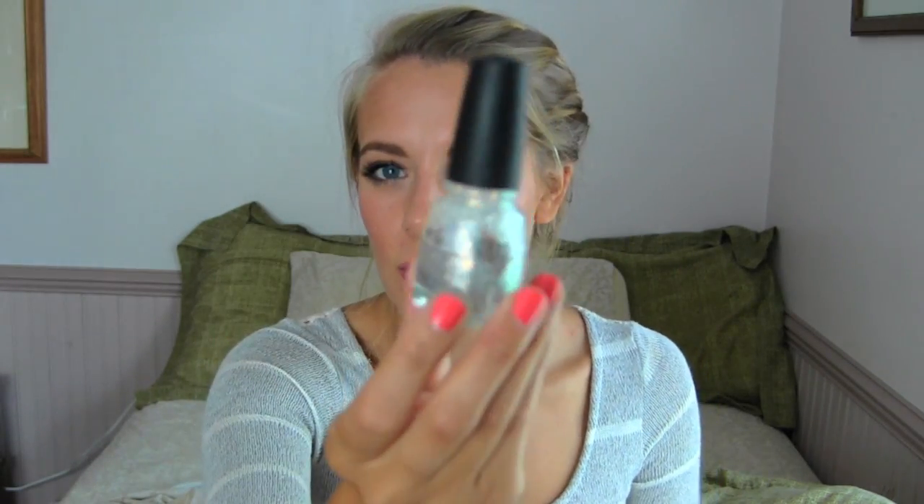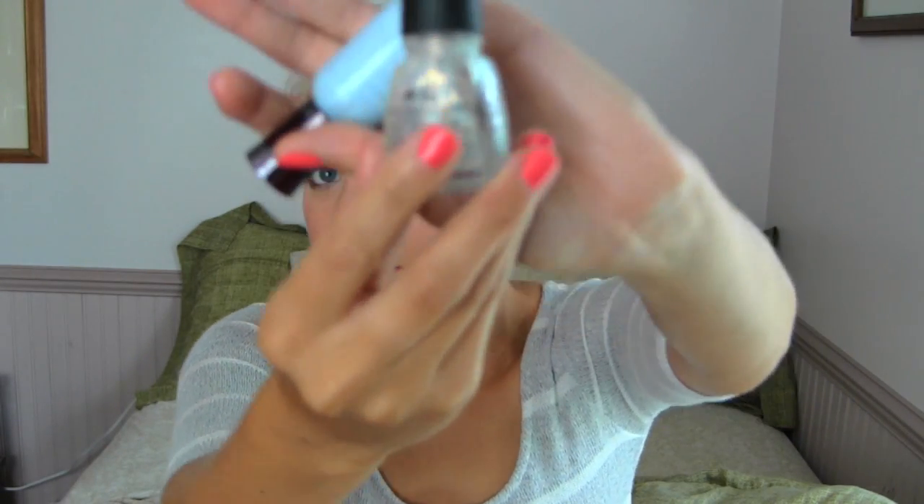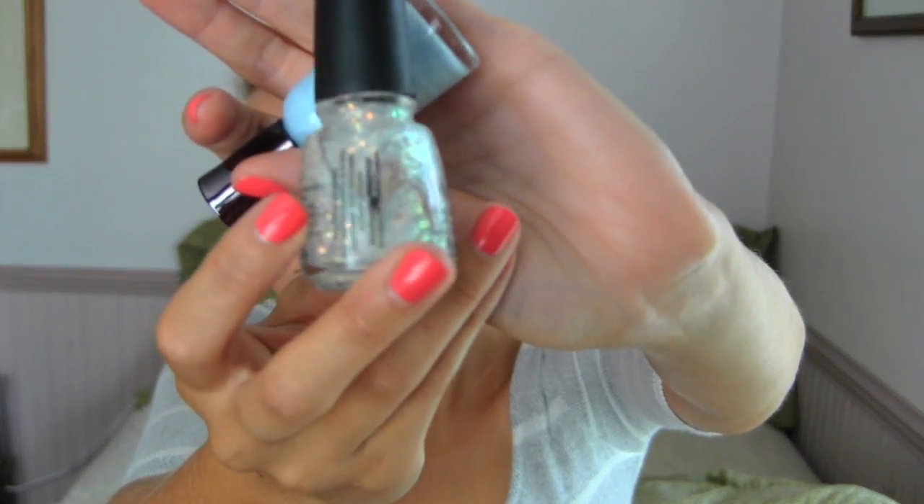With this one, it's China Glaze's Luxe and Lush — it's one of those flaky glitters that are really pretty. These look so pretty together because Luxe and Lush has a blue iridescent to it, so I wear it on my ring finger. With Breezy Blue, it just looks like icy blue beautifulness. I believe this was from the Hunger Games China Glaze collection. Beautiful colors. This is beautiful on its own, and it looks a little lighter in person. I love that flaky kind of glitter. So those are all my beauty favorites.